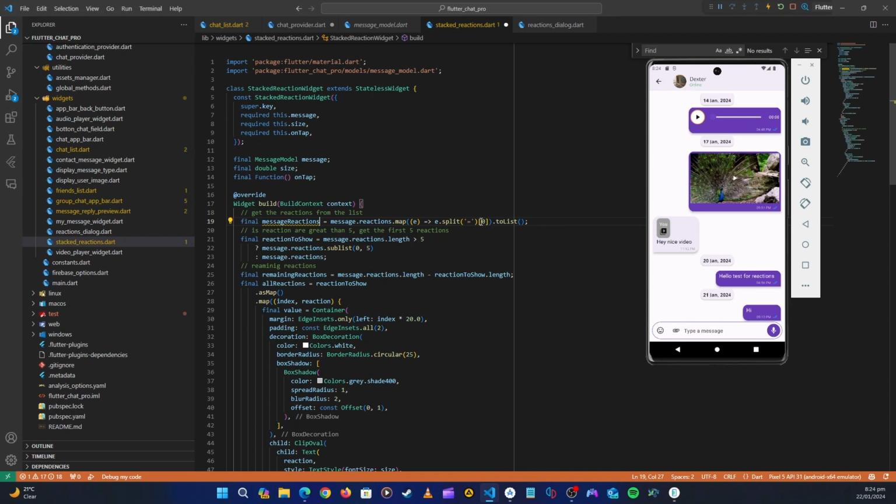So here we need to get the index, second index. There we were getting an index before this. Now we are getting after this, which is the reaction after this equal sign, which is the 1 here. Then here let's copy this. We now just need to replace everywhere where we get reactions here with that, because we are getting that. So everywhere where we are doing that, we need to replace like this.